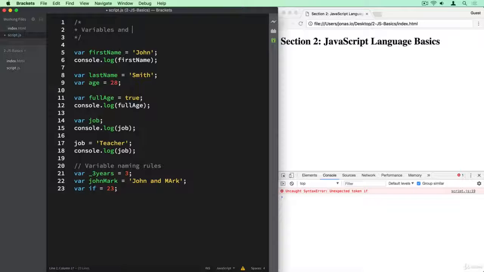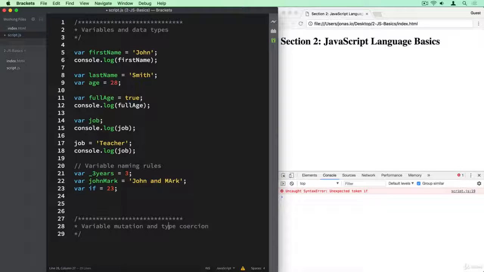This is also a common pattern where you add some asterisks, just to separate these lectures. So variables and data types was the last lecture, and now in this lecture we will have variable mutation and type coercion.